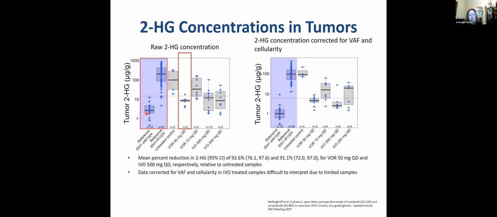So this is the IDH wild type reference, where you would not expect any 2-HG. But in patients that had the reference IDH1, you'd see a high amount of 2-hydroxyglutarate. Also the same for the untreated controls. But when we treated with Vorasidenib, for those IDH mutant patients, you can see there was suppression of the 2-hydroxyglutarate. So we were pretty excited that we actually could see that the drug was doing what it was supposed to be doing.